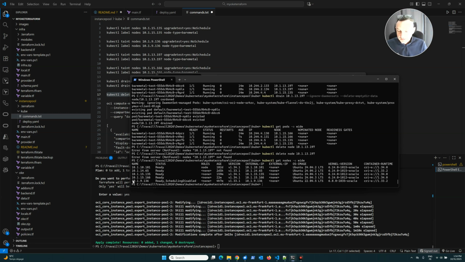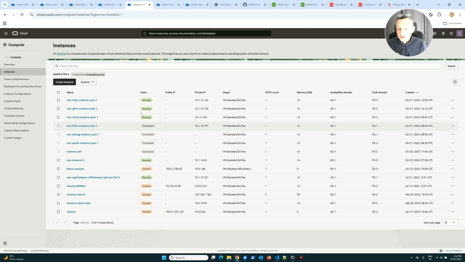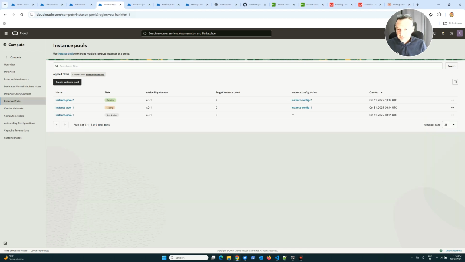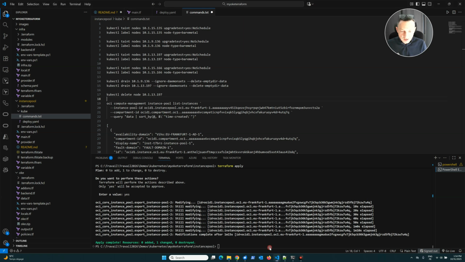Now I can delete this one, the second one, because I think that it's finished. Terminating. I can delete the second one. So Control V, delete this one, the last Ubuntu 22.